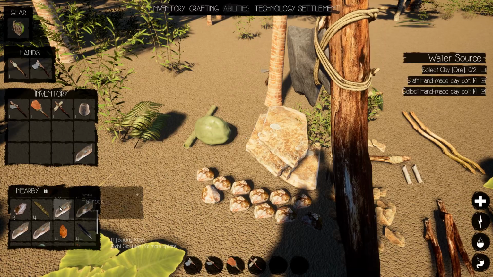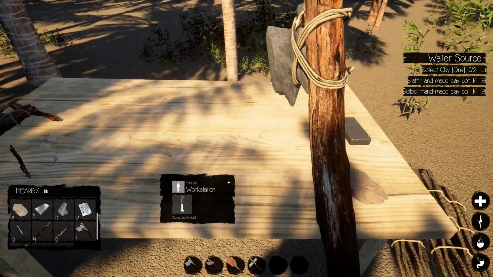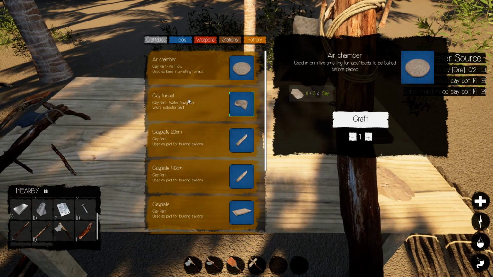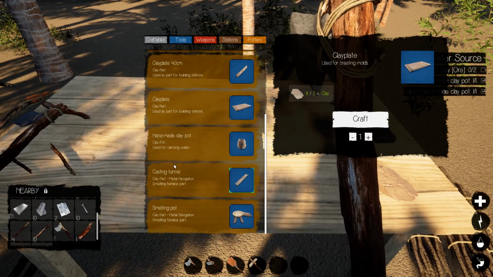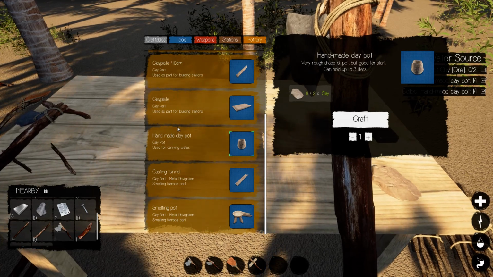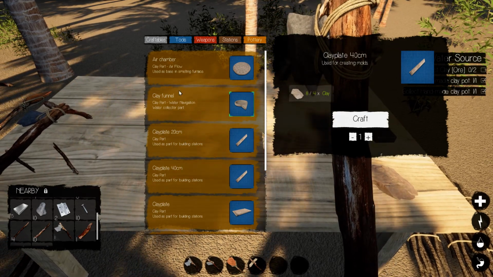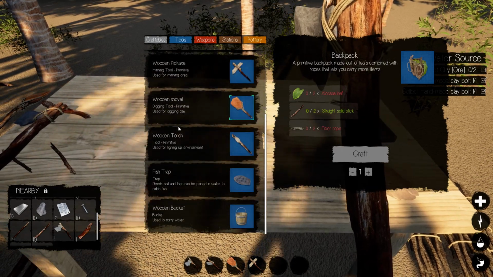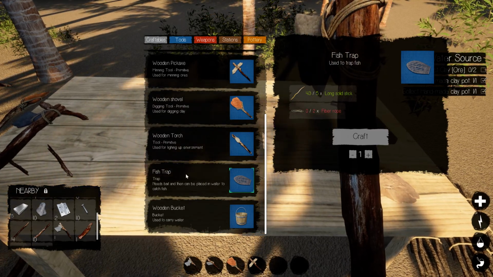So if we pick, let's say pick three of them up for now. Air chamber takes the clay. Where are we? Clay plate. What was I just looking at? Clay funnel. I don't know, I was looking at it. It's down here, wasn't it? Oh, hang on. Wood bucket. We can see, there's the fish trap. We can make one of them.